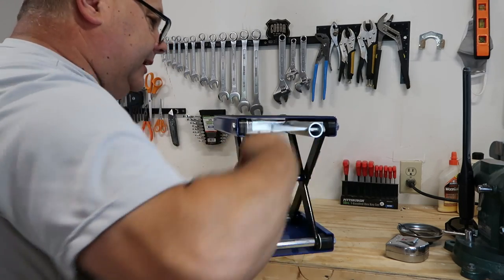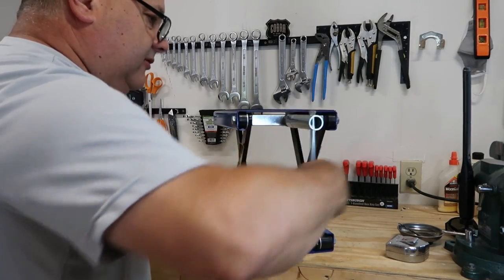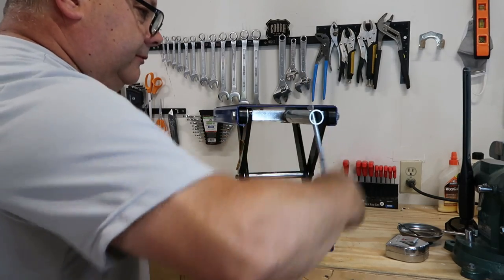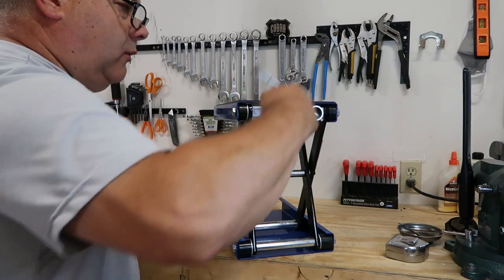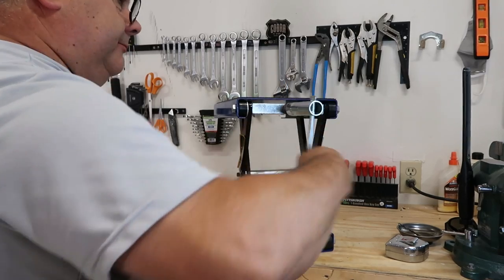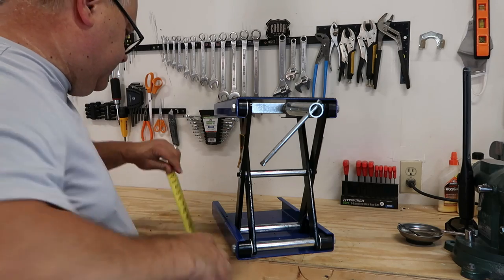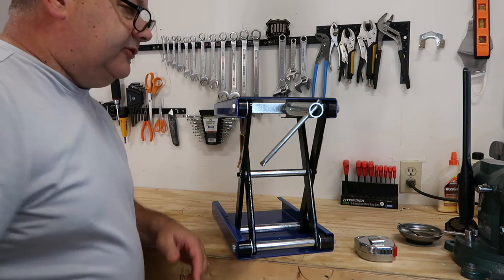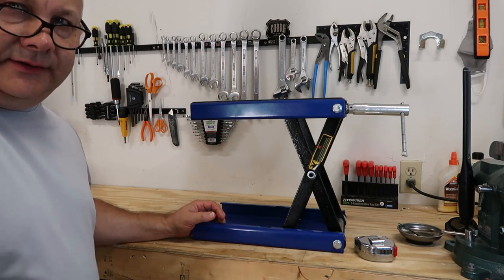Now obviously, if you got a bike on it, you're not gonna be spinning it with your finger, but it's easy to do by hand. What you don't wanna do is put a torque wrench on it, or a power wrench on it, because these things aren't made for that. So there's the top. We're sitting at 14 inches. So it goes up, there it is on the side.